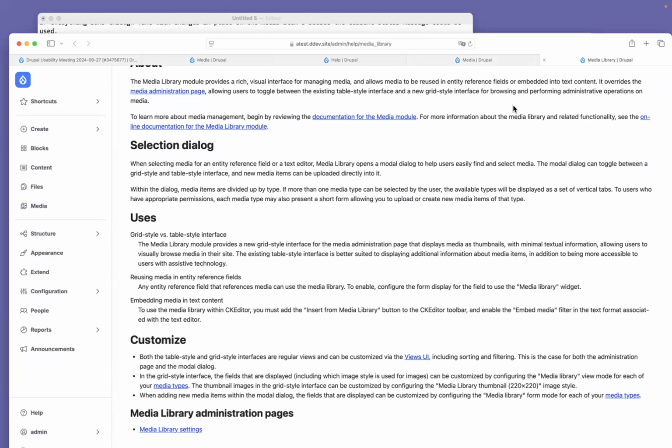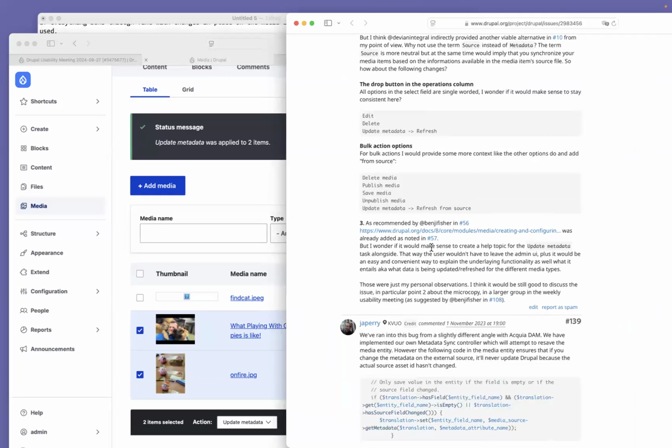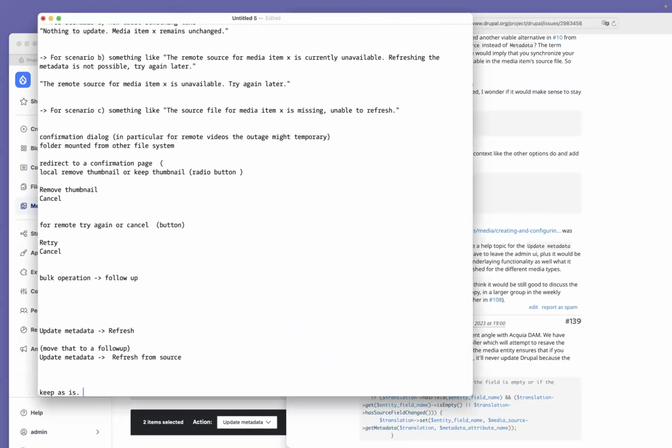No, not really. The other options don't look like they are covered in here either. So should we keep it as is and not add anything in addition? I think so. Okay.